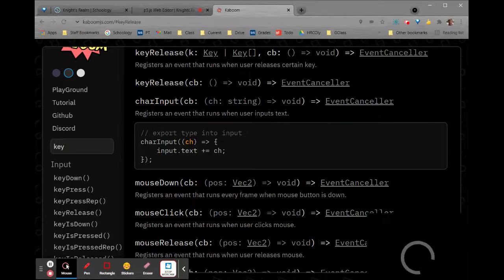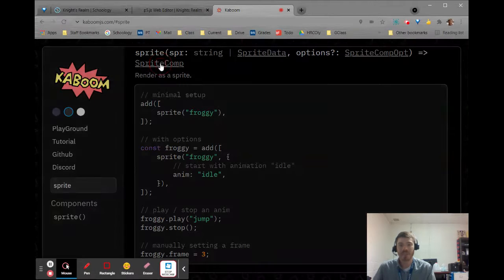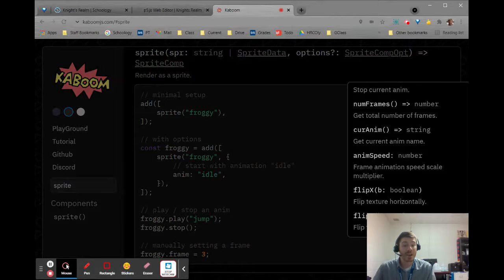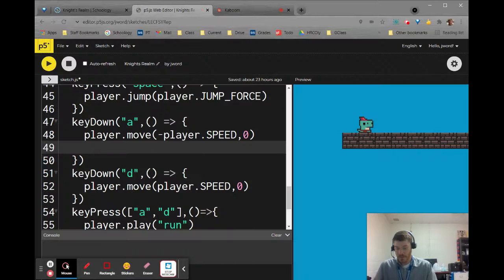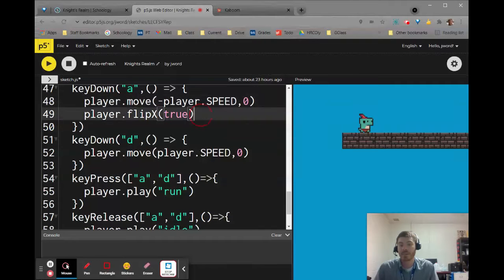And the Kaboom documentation here, what can a sprite do? And I found, okay, I get a sprite component then. So it has this flip x function that I pass in. See, it's inside the parentheses. Pass in a Boolean. So I got to get my sprite first, my player. So player dot flip x, that's the function. And then I pass in a Boolean, so either a true or false. So when I'm moving to the left, yes or no, do I want to flip the x? Well, yes, so that's true. I do want to flip it. And I should say I do want it to be flipped.